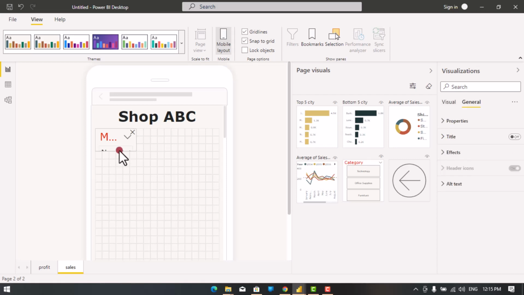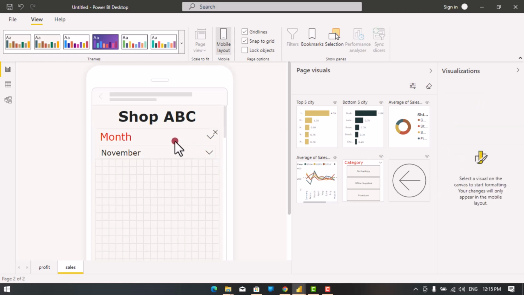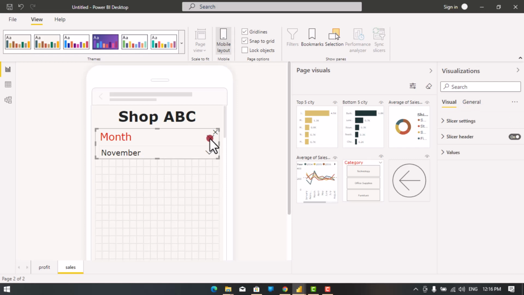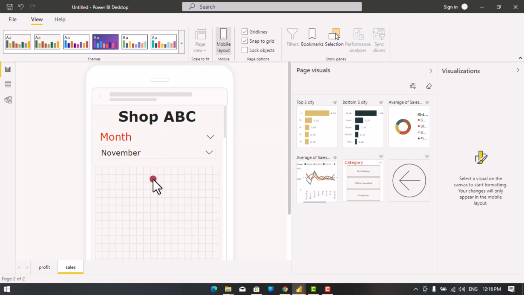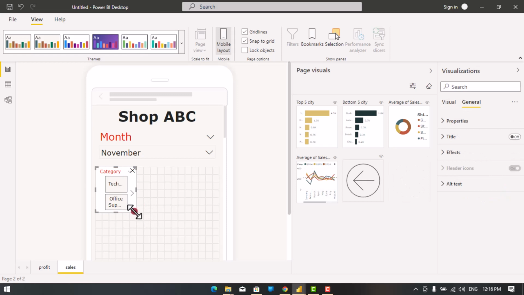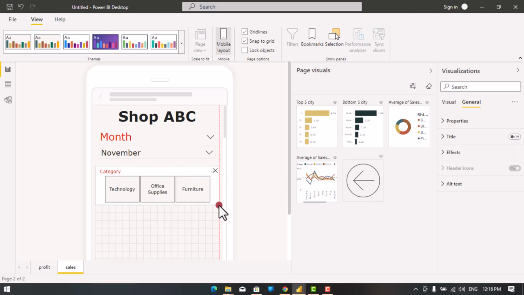You could have it up here so that you could sort by your months. The next thing you would want, after making sure you fit this into the mobile view, is your slider, which brings all the different categories you have on the main page.